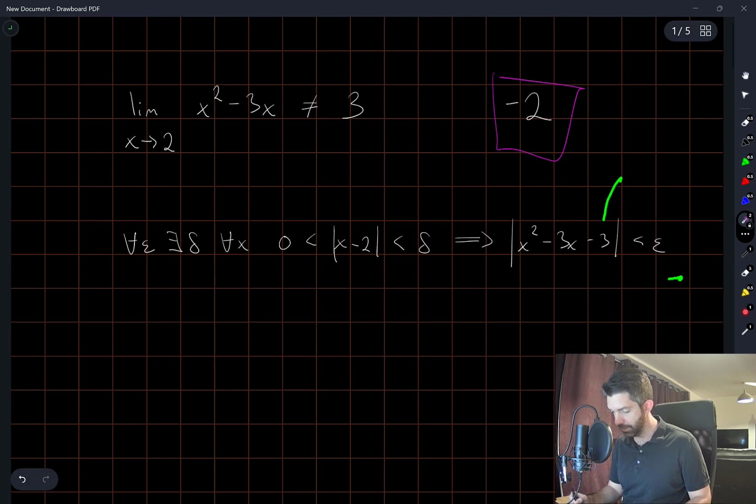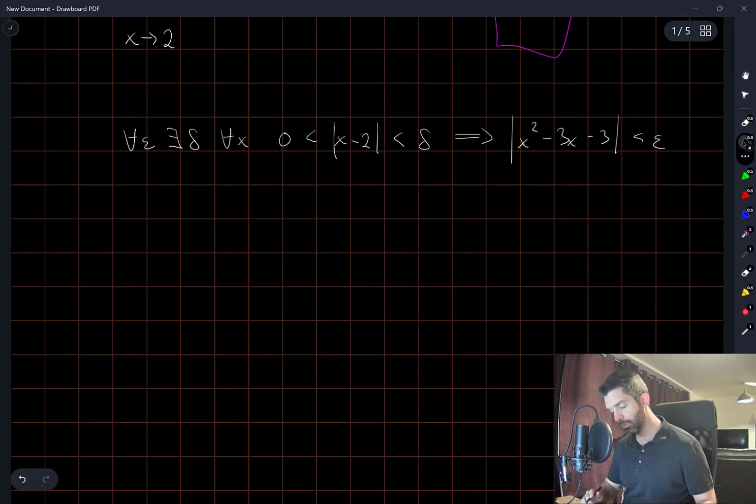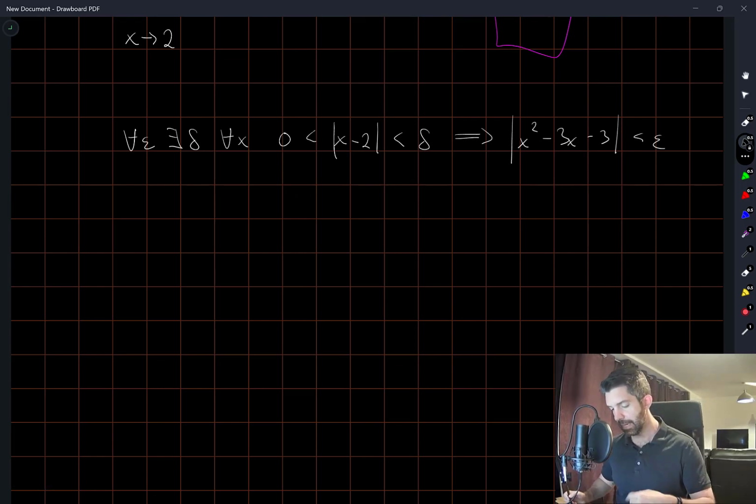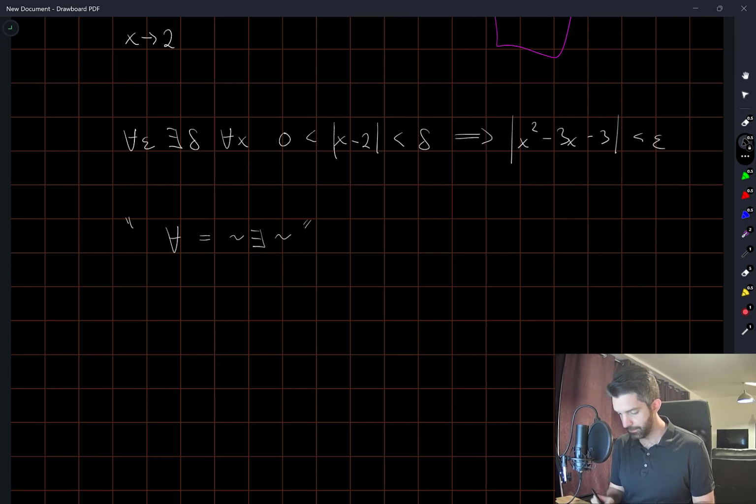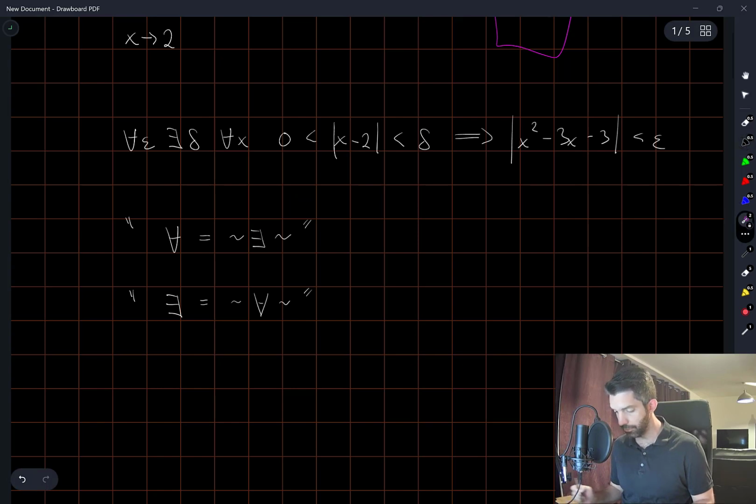If I had instead put a +2 here, then we'd be able to prove it. So what I want to be able to prove is the negation of this statement. One thing to understand, you may not know this, you may only have an intuitive understanding of what these symbols for all and there exists mean, but there are relations between the existence quantifier and the universal quantifier.